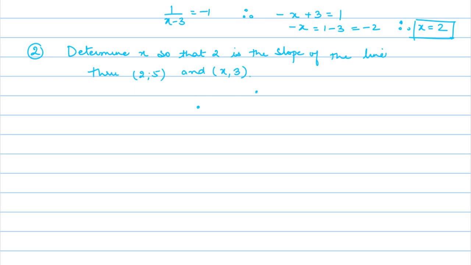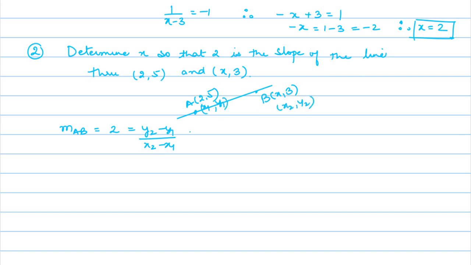Let's say these 2 points are these, and the line is passing through these 2 points. Let's say this is point A, which is (2, 5), and let's say this is point B, (x, 3). And the slope of this line is given. That is slope of line AB. This is how we write m for slope, and of which line? AB line is given to be 2. And how do we find the slope of a line which is passing through 2 points? y2 minus y1 upon x2 minus x1. Assuming this to be, let's say, (x1, y1), and let's say this is (x2, y2).